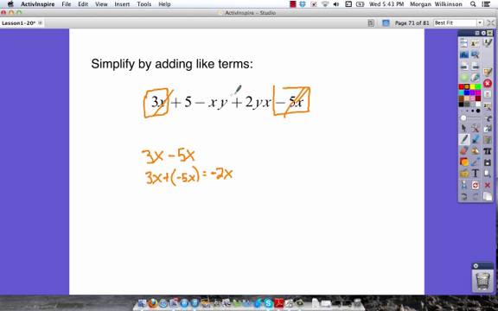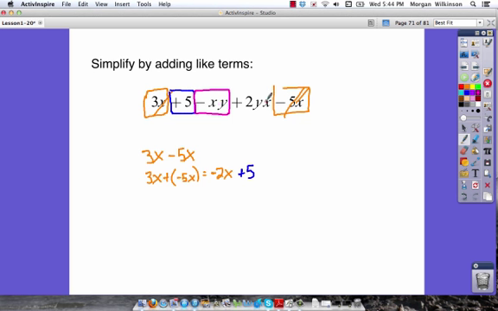Then let's figure out how many constants we have. Constants are the values that have no variables with them. The only one we have is plus 5 because the other values are attached to variables. So we're going to get negative 2x plus 5, and then we need to figure out the other things that we have left in this problem. You can see here we have negative xy. Negative xy would look like just an xy together. It's negative 1 xy because it's there.